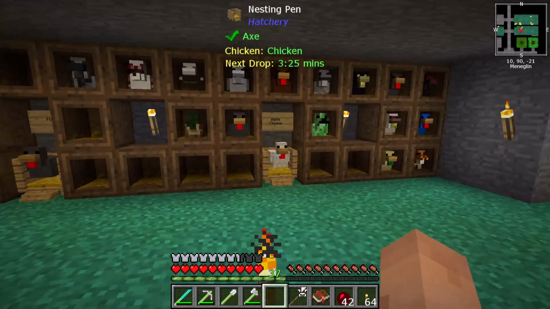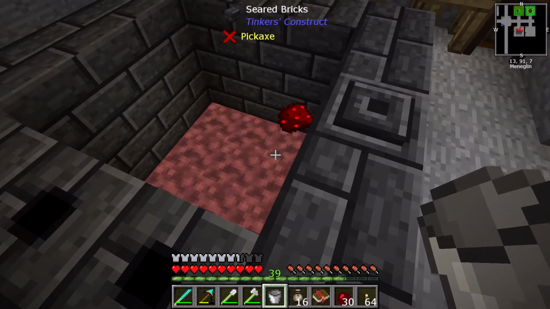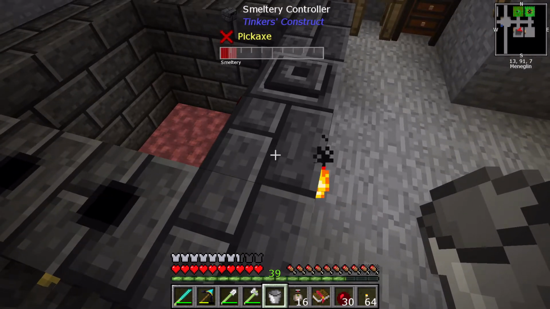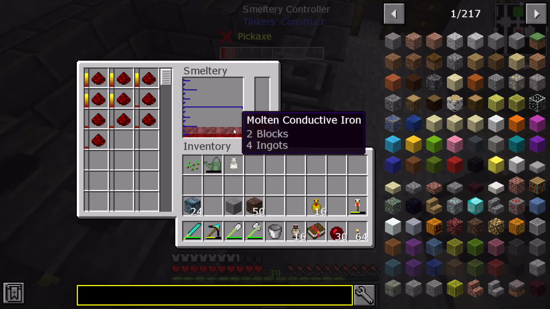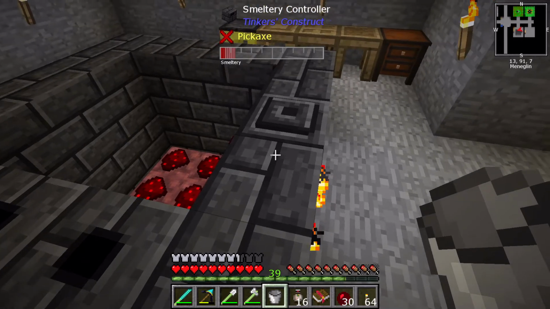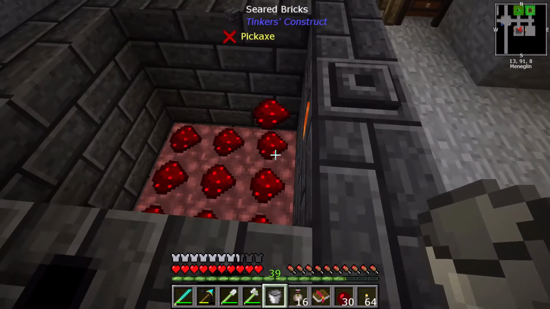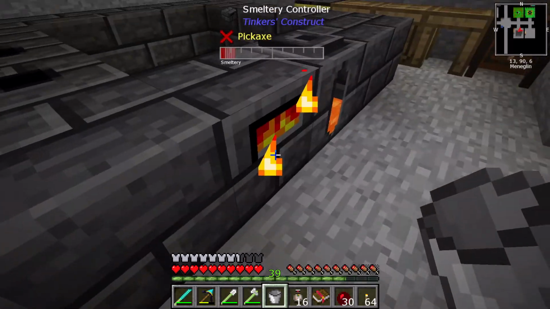And there's 125 chickens. So I figured out that I could put iron and redstone together in the smelter and it would blend into conductive iron, which is pretty sweet because that's what we need to make energy conduits so that we can link up multiple power generators upstairs. So while that finishes, I'm going to show you what I'm talking about.